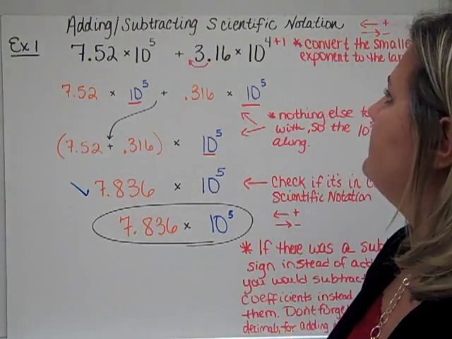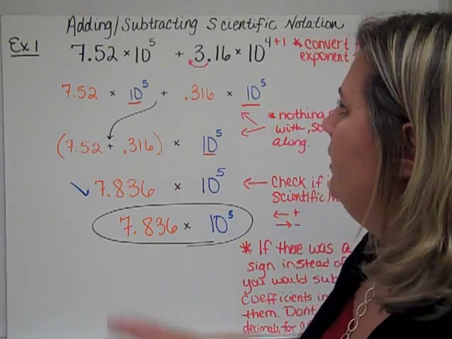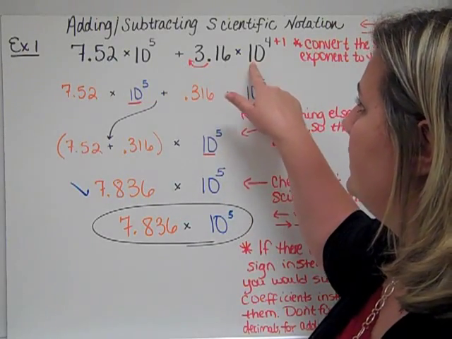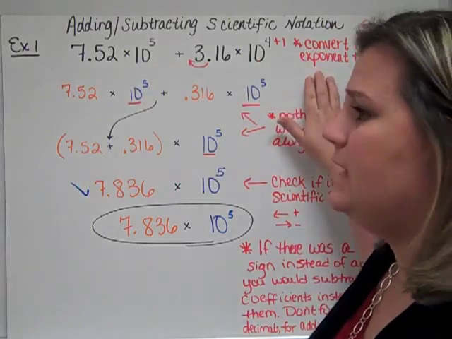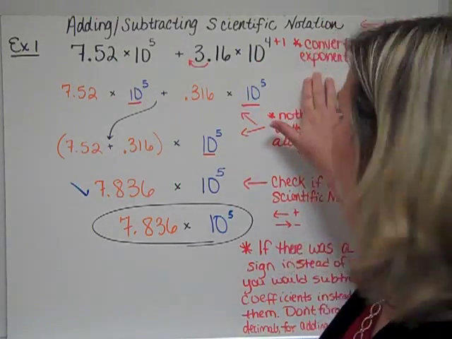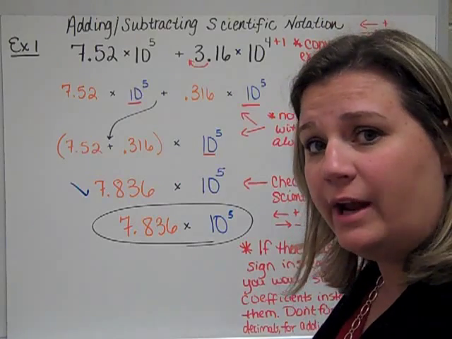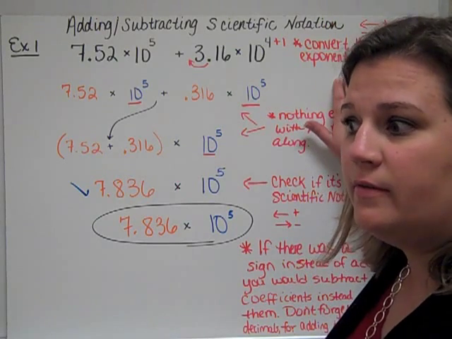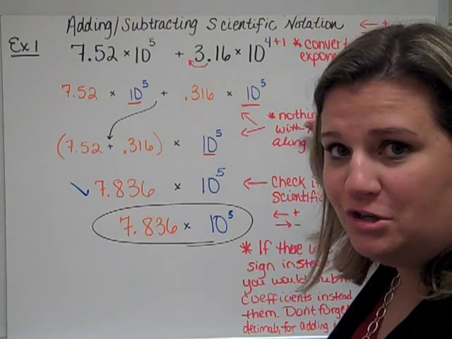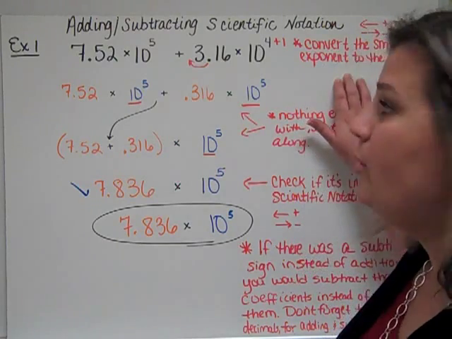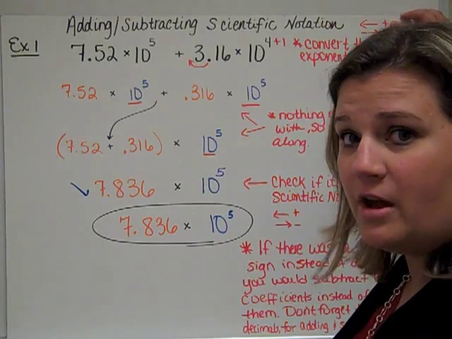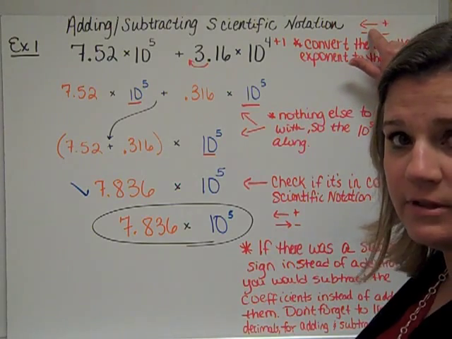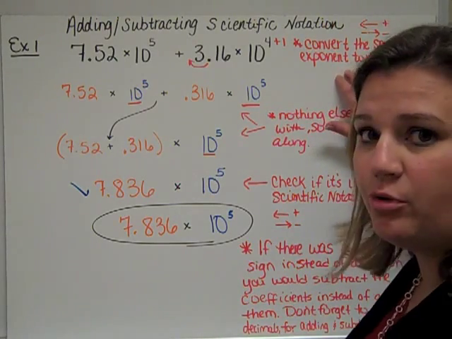Adding and subtracting scientific notations. Example 1. 7.2 times 10 to the 5th plus 3.6 times 10 to the 4th. Our first step in this process for adding and subtracting scientific numbers is you must convert the smaller exponent to the larger. And if it's a negative exponent, remember that the one that's farthest away from 0 is the smallest one. So we're always going to be using our method of adding something to the exponent and then moving the decimal to the left every time, since we stick to this same process.